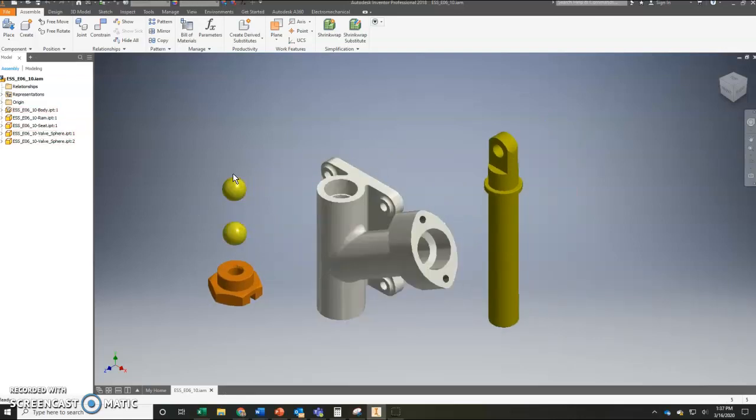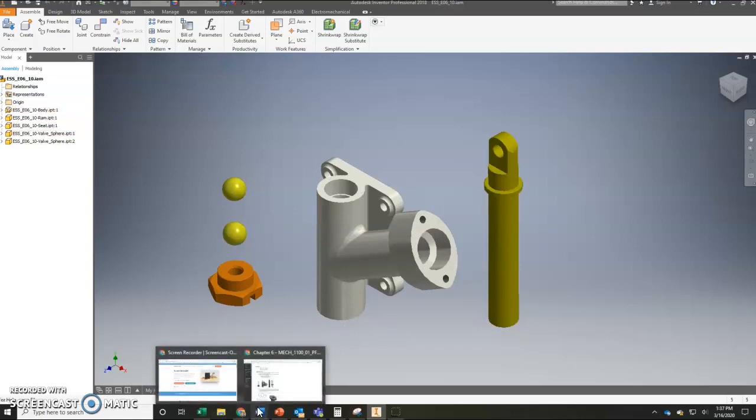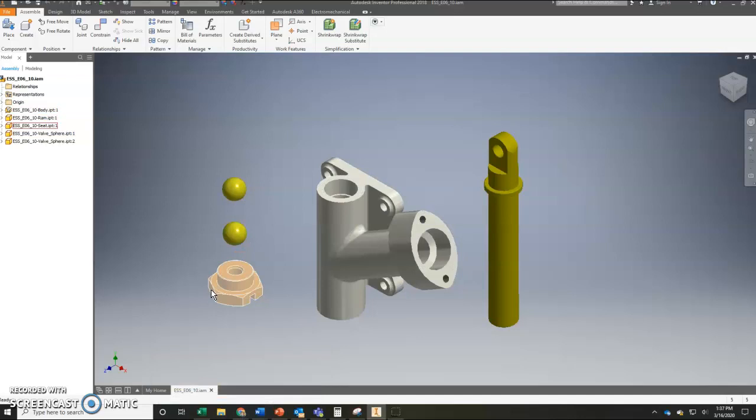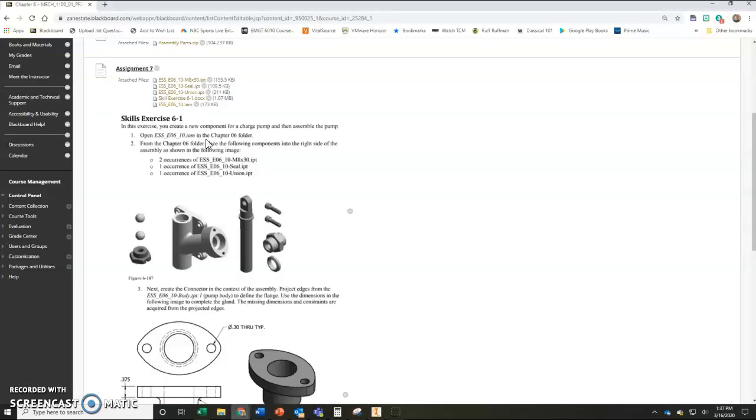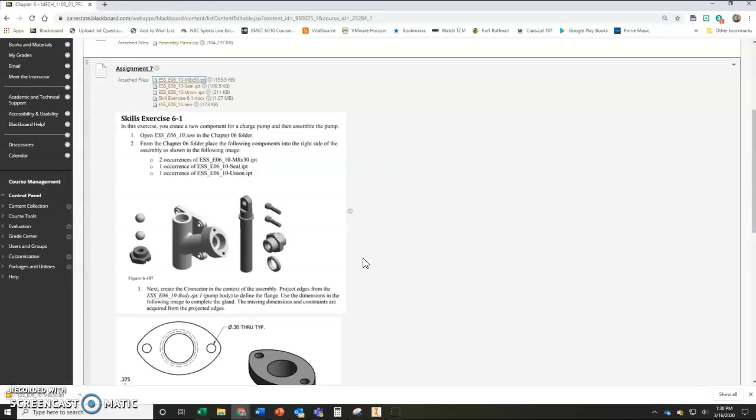So in the assembly, we have several of the parts we're going to need already, but we don't have all of them. So we need to download the other parts. Let's bring up Blackboard again. We also need 2 occurrences of this metric bolt, a seal, and a union. So I'm going to click that.